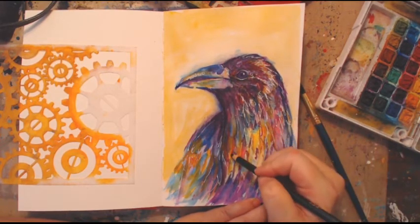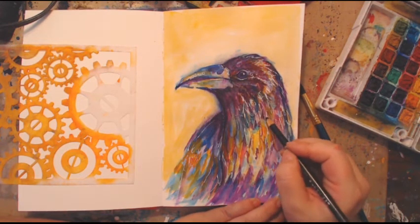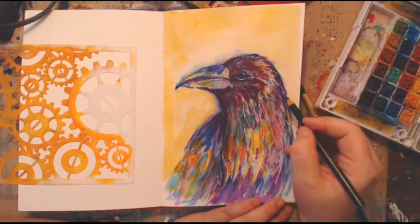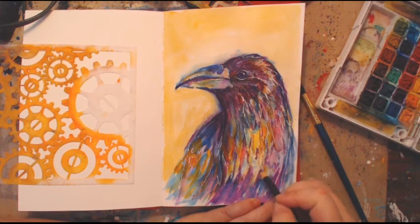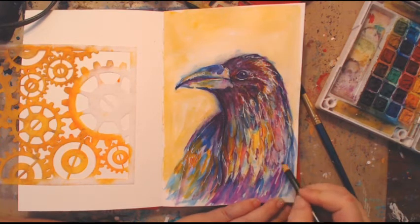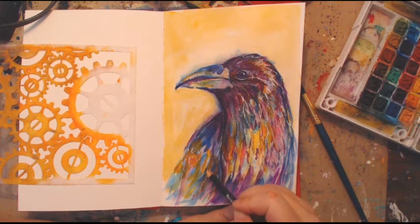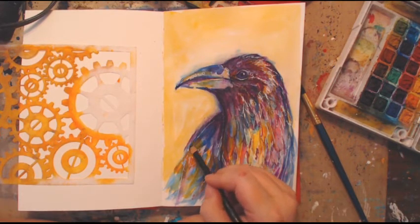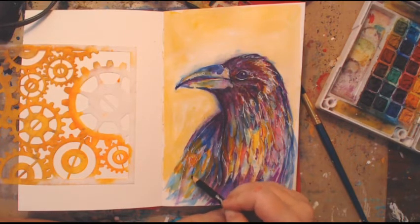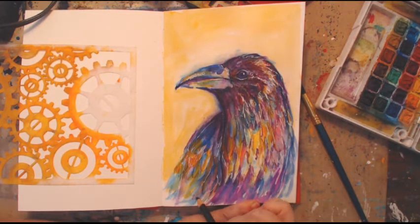Now I've just decided, because I'm blabbering, I'm kind of making some feather shapes with this colored pencil. It just started evolving, started happening, and so I just let it. Sometimes you just got to do that. And I haven't looked at my photo in enough time that my photo is timed out, so that's kind of a good sign.